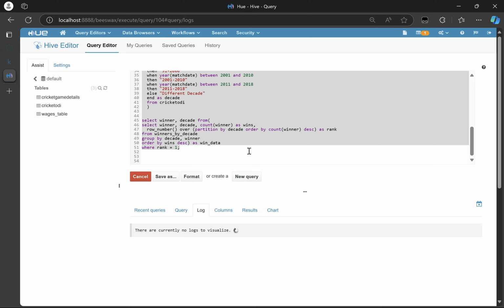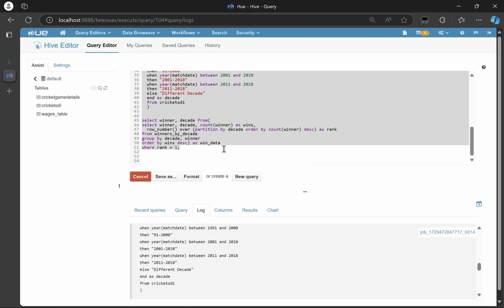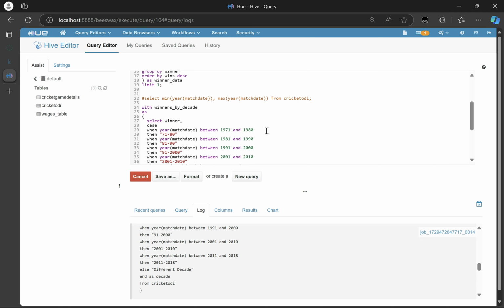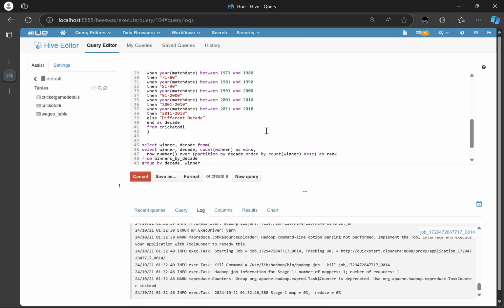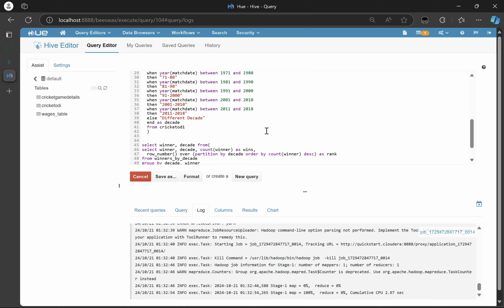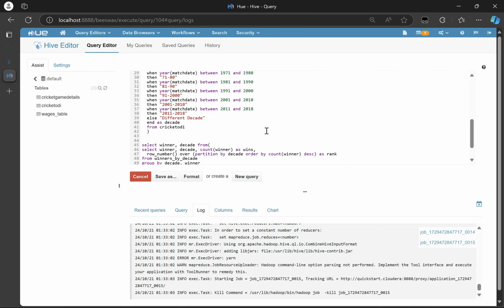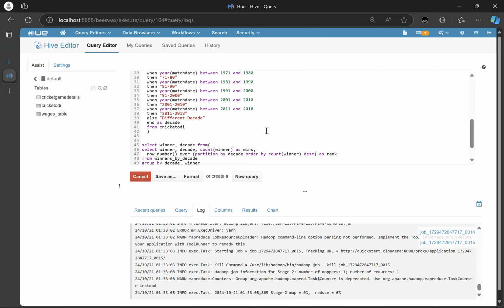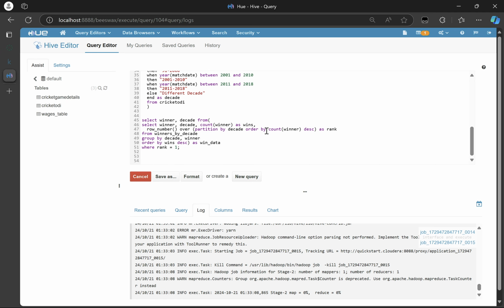Now, this should return the names of the teams who had the most wins in each decade. So you will see the team name, what decade, and they had the most victories.